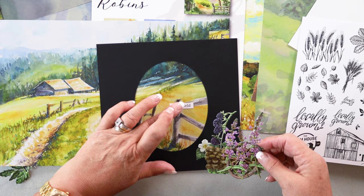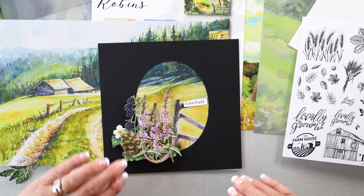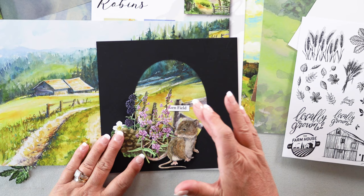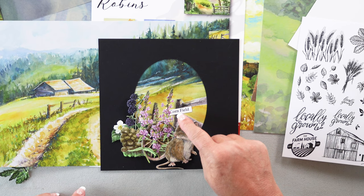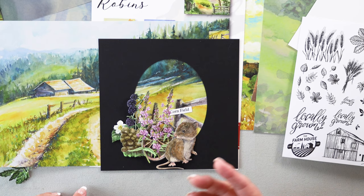We'll put the cornfield sign over there, put our other elements to the side of it, and then our little mouse. How cute is that? He's so gorgeous — let's take him right to the front and leave the cornfield sign maybe even a bit wonky. It's wonked in the wind and doesn't that look fabulous? I wanted to be able to bring you these different little signs and other elements for you to do different things with them.